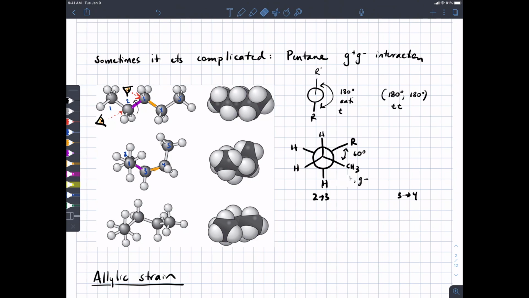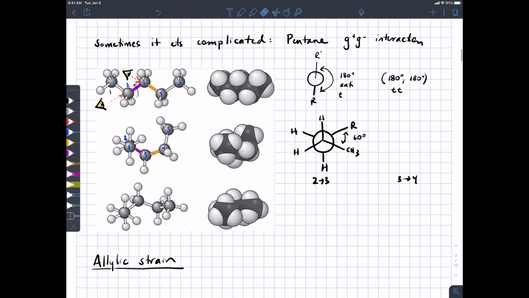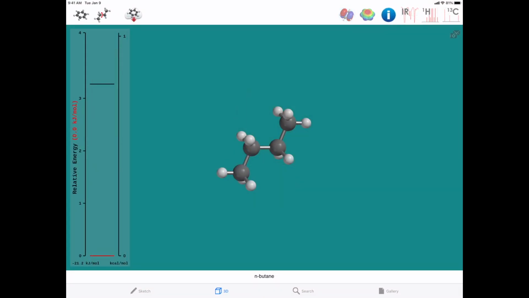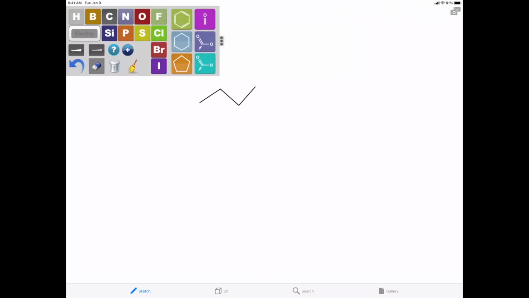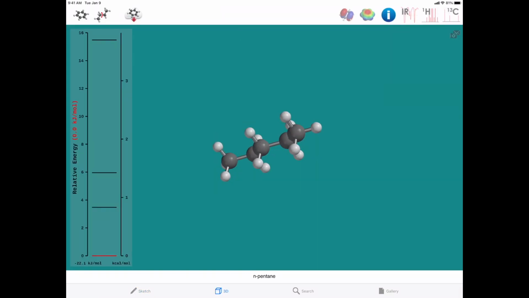And we'll look at these two last conformations because they both involve gaucheness, but one of them is different from the other. If we look down the bond between 2 and 3, you know what? Let's not draw this. Let's actually use a program where we can see the model. Is that okay? Maybe you can draw it later. I forgot. So Spartan lets you draw pentane, and then kind of fun, it has conformations.